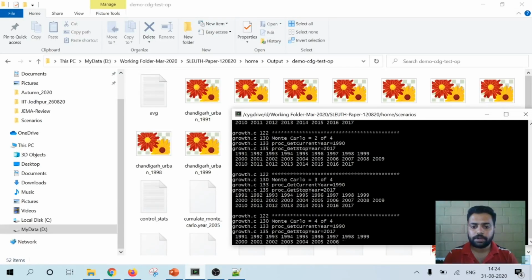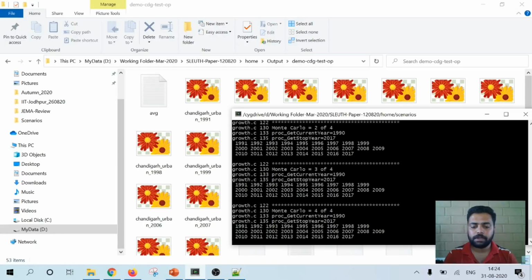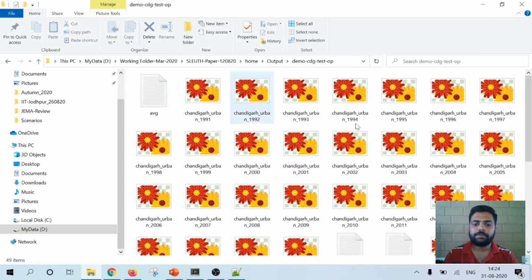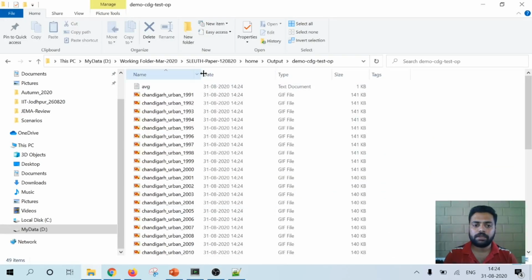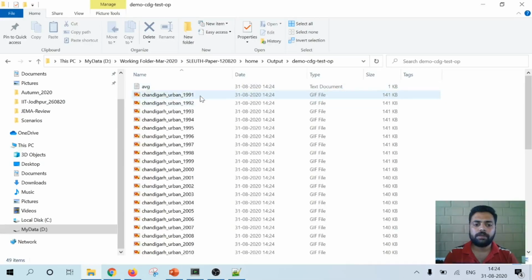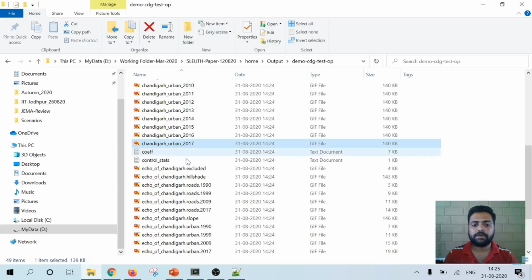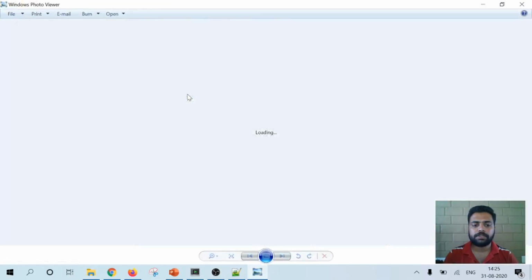It is completing 4 Monte Carlo iterations now. After completing the 4 Monte Carlo iterations, you can see the files have come here. Basically, when you run the test, it won't give you any particular output for a future year. It will just run for existing data. We have data from 1990, it has taken from 1991 and it has given till 2017. Let us see how it has given.